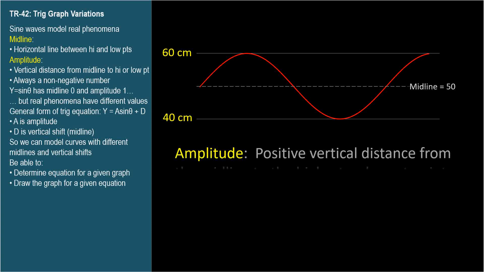It's time for another vocabulary word: amplitude. Amplitude is the positive vertical distance from the midline to the highest or lowest point of the curve. Those numbers will be the same since the midline is right between them. We always consider amplitude to be positive. The amplitude stretches or compresses the vertical distance of the sine wave so that its maximum and minimum points can be more or less than one unit away from the midline.